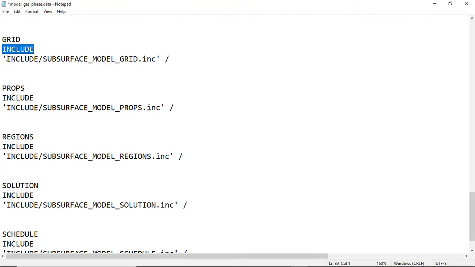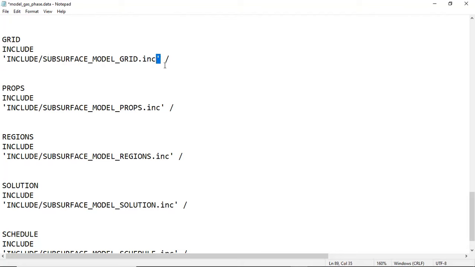We type INCLUDE and then a slash, and then the name of the file for the grid. In this case, the name of the file is subsurface_model_grid.inc.